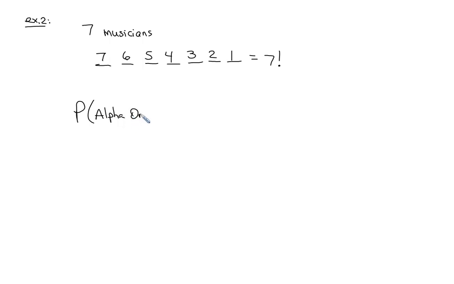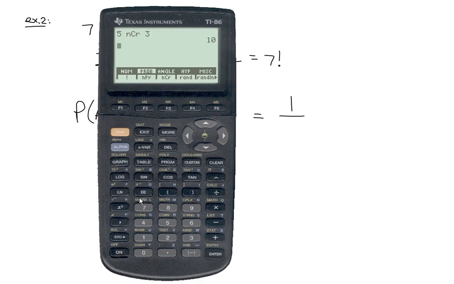So the probability that they go in alphabetical order, the total number of possible outcomes is 7 factorial. I like to actually start with that number first, the one on the bottom. The total number of possible outcomes. The question is, of all those different orders, how many of them are alphabetical from first to last? 1. There's only 1 correct alphabetical order. So how many possible successes? 1. And so the probability then is going to be 1 over 7 factorial.